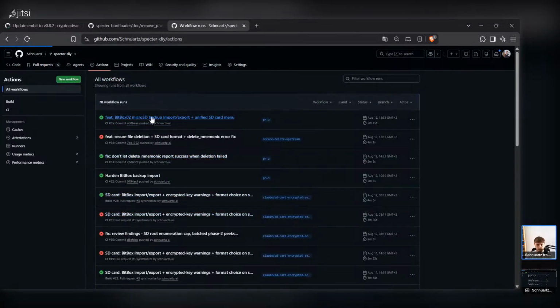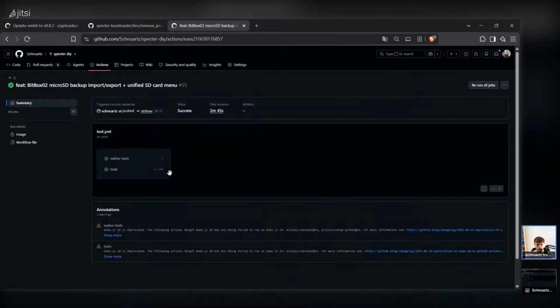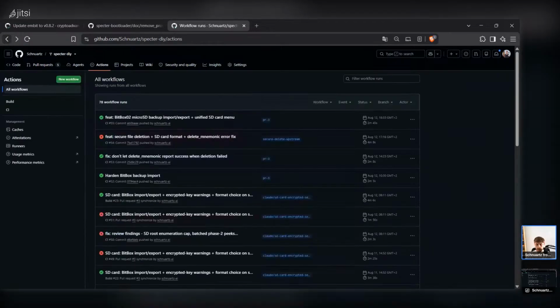Here, for example, I had a Bitbox thing I worked on with just AI, and I was able to add the option into Specter to have Bitbox support. Because Bitbox has their own backup, if you want to back up the seed phrase onto the SD card, they have their own format, and I was able to implement that fully with AI.